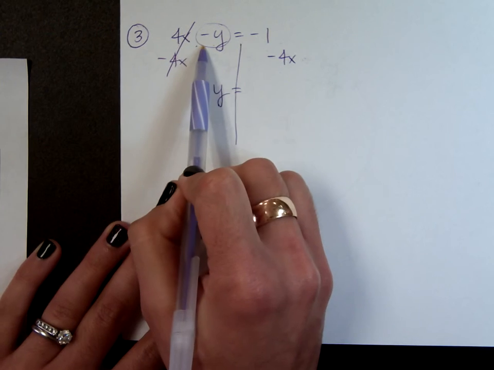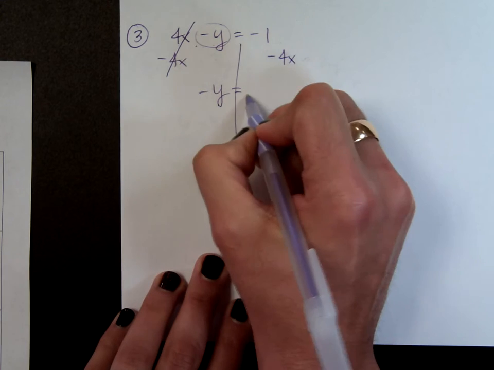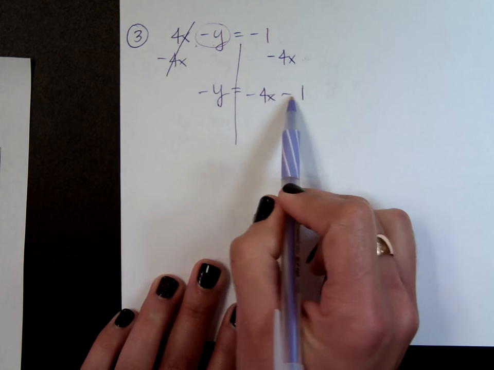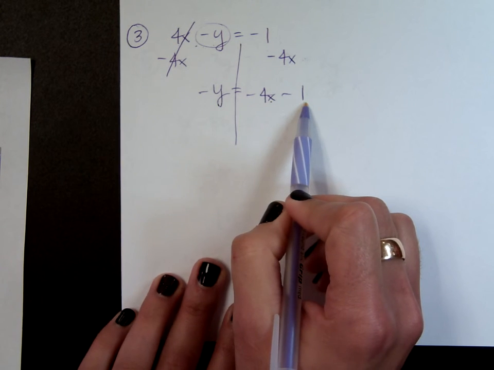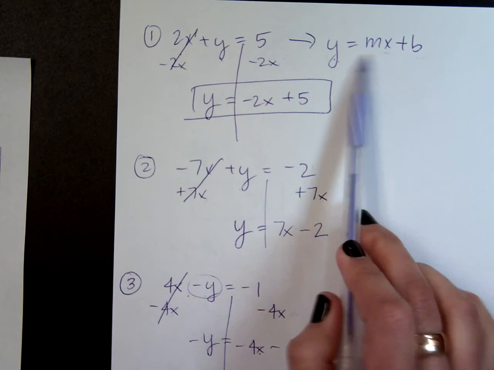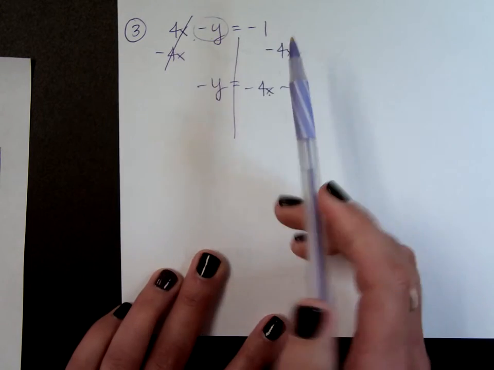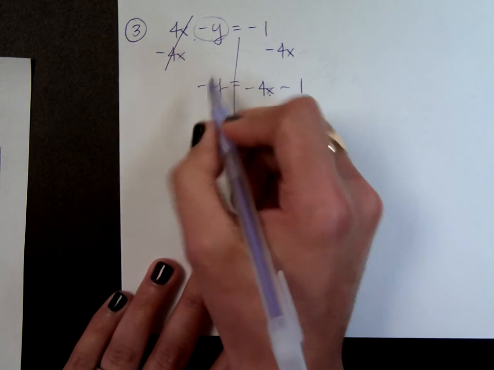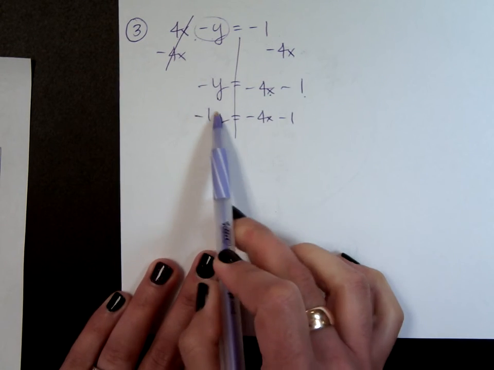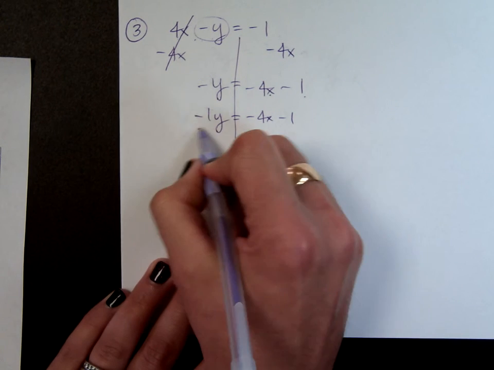You can't ignore that negative sign. No like terms here, so bring down my x by itself, bring down my negative 1 by itself. You cannot combine those because this one has an x and this one does not. Okay, but what are we going to do about this negative y? My formula for slope-intercept form is y equals mx plus b, not negative y equals mx plus b. So remember, this is like having negative 1y. If I want to get rid of that negative 1, I have to divide everything by negative 1.